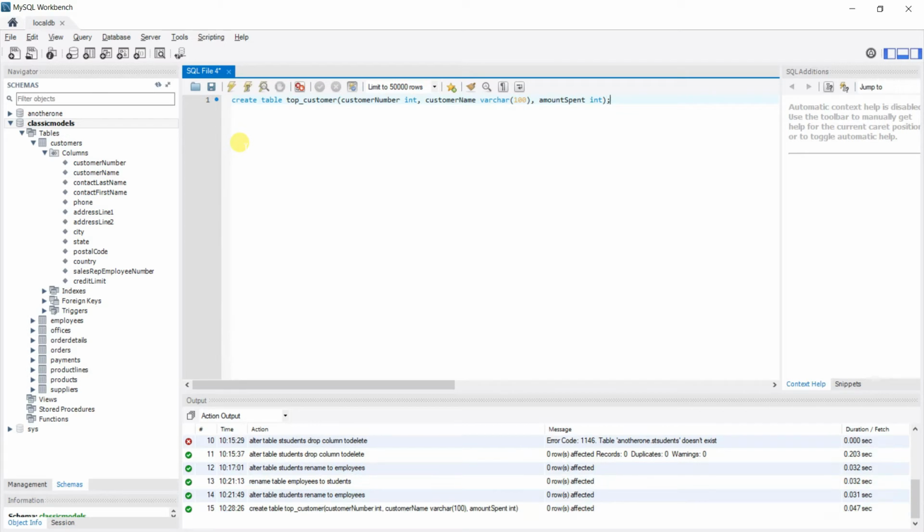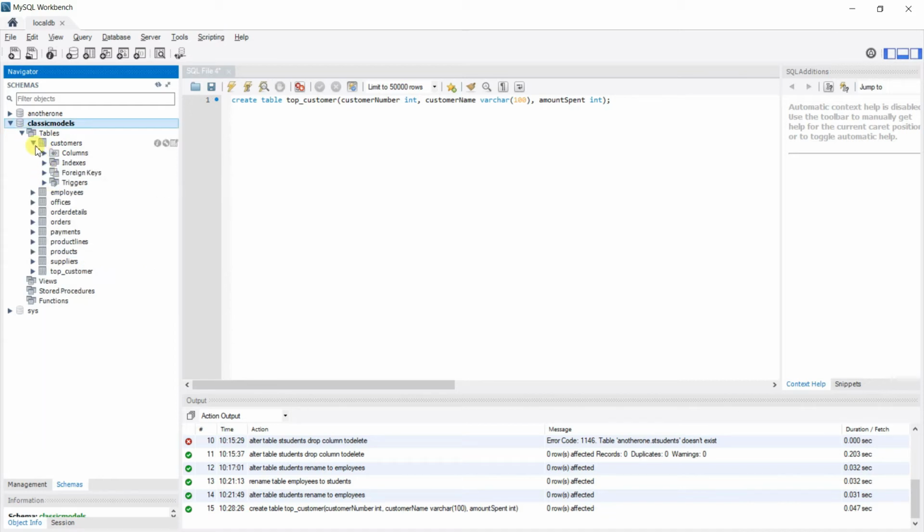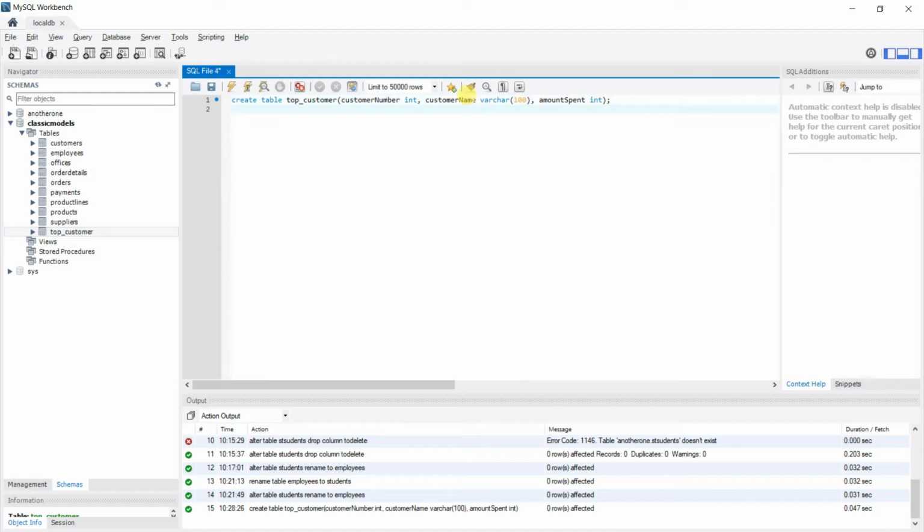And if we hit Control Enter, we get our top customers table here. Where is it? Okay, here it is. We have our top customer table, right? But now if we want to manually insert data in it, using insert into and the values, that is a pretty hectic job, and that will take up more time than just writing the query and executing the query again and again. So what we can do is insert data into this automatically. The query that fetches our top customers can be inserted into this.